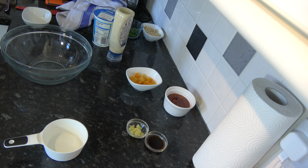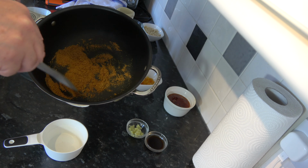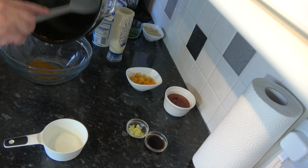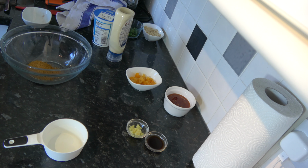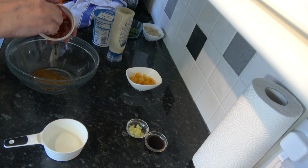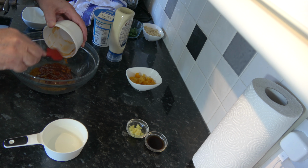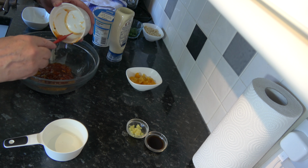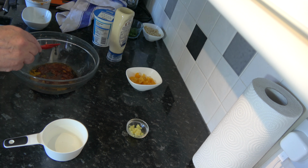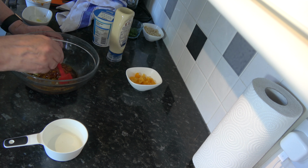So with my chicken cooling, what I've done is I have put my curry powder into a dry pan, and I've just heated it to toast it a little bit until it starts to release a lovely fragrance. And I'm going to put that into a bowl. And then into that I'm going to put my mango chutney, my Worcester sauce, and the ginger, which I have now grated.